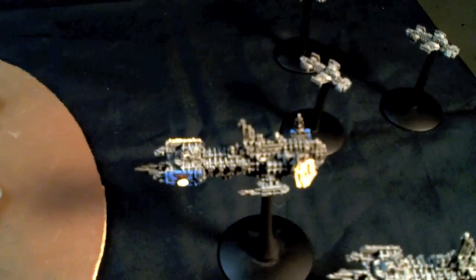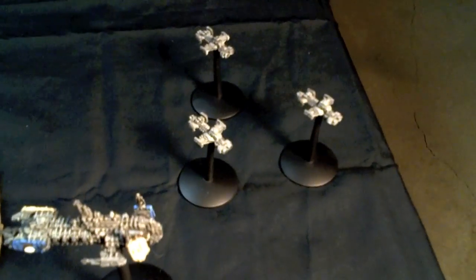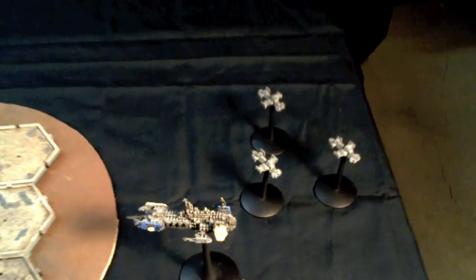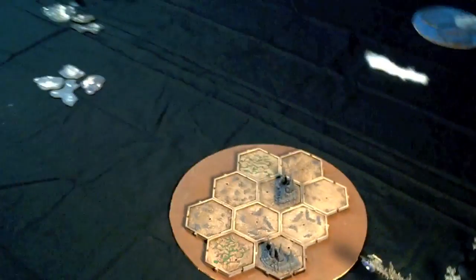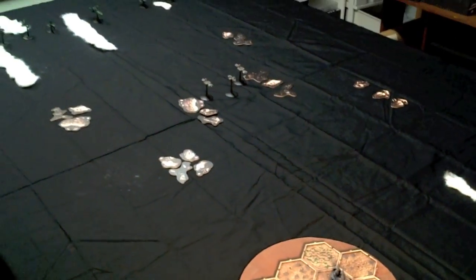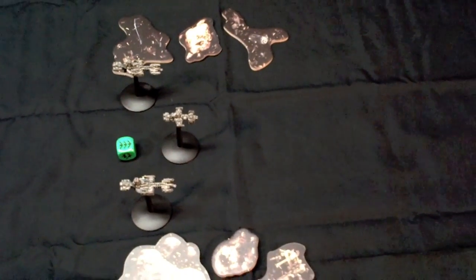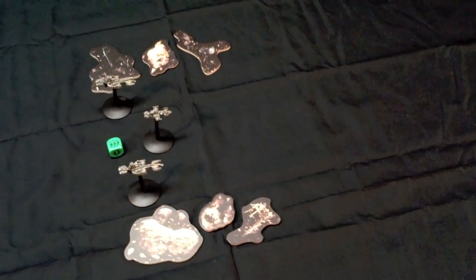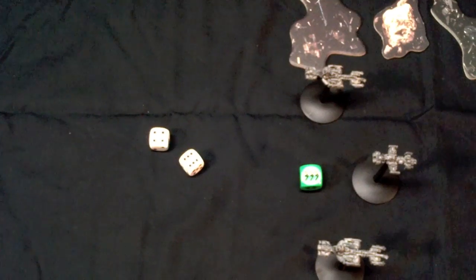And then, of course, in reserve, we have 2 strike cruisers. We have the flagship of the Nova Marine Force, and we have their secondary ship. And then a unit of hunters, which are little ships with torpedoes. So, the Space Marines do get to go first. The escorts are going to attempt to all ahead full. They are leadership 7. Nope, they do not succeed.